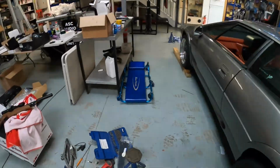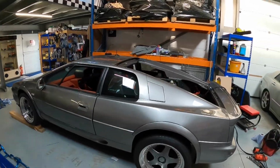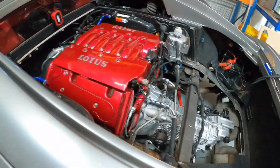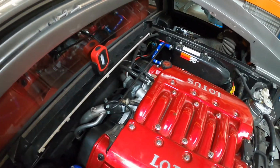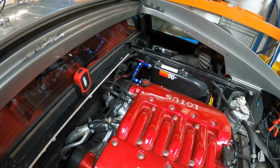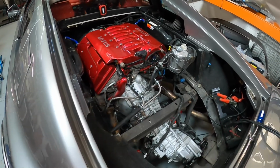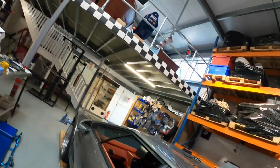We're on the floor, car's all there. Just kind of do the last little bits to it. Neaten up some wiring so it's out of the way. But we are good. Loving it. This little one here I've got to connect, which goes over to here. But it basically terminates to nothing anyway. It's a sort of vented pipe. Oh, good times. So I think tomorrow we should have a start. But obviously you'll be joining me for that, of course.